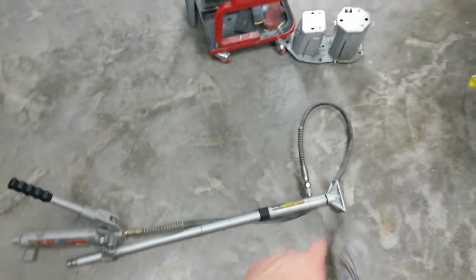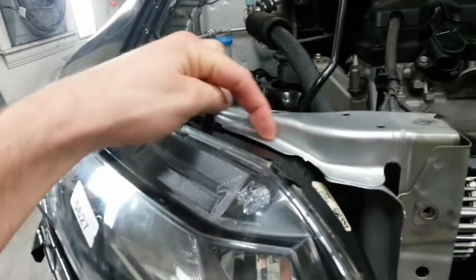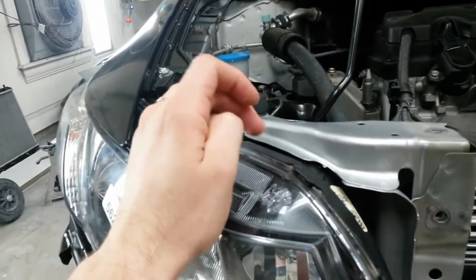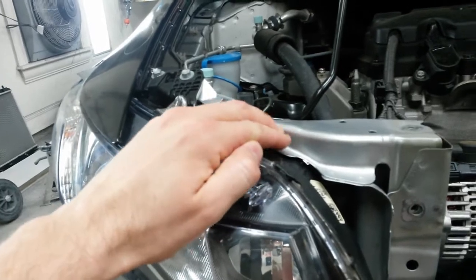I ended up having to take my porta power right there and just put the base of it right here on the floor. And with the headlight, trying the headlight just in and out, I ended up having to push this part right in here at the valley of this ridge. I had to push that up from the inside just to get this up about 1/8 of an inch so the headlight would slide in. But everything's lining up real well.